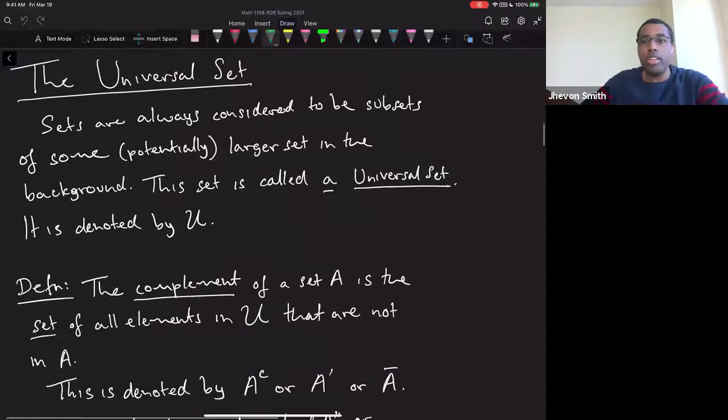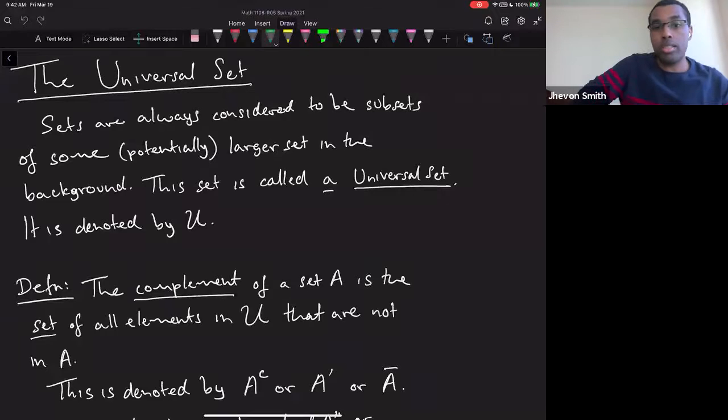There's also the concept of a universal set. Our sets are not spontaneously generated. They don't just appear out of nothing. We always assume that there's a universe of things in the background from which we can create sets. This is called the universal set, right? So every set I create is considered a subset of some background set, some universe set, which is not unique. We state the universal set for the current problem that we're going to be in. And when we get to probability, our universal set is usually going to be called the sample space. We'll get to that later on.